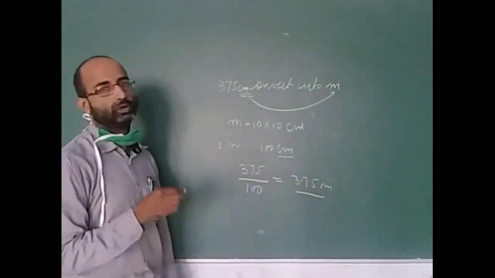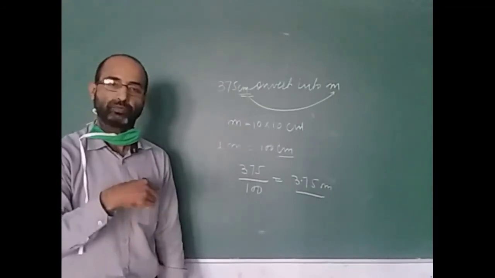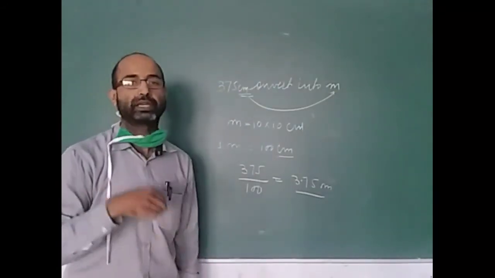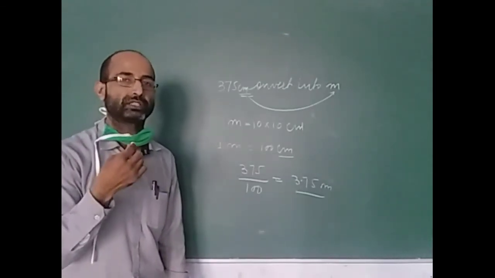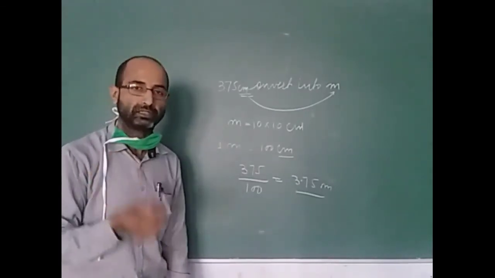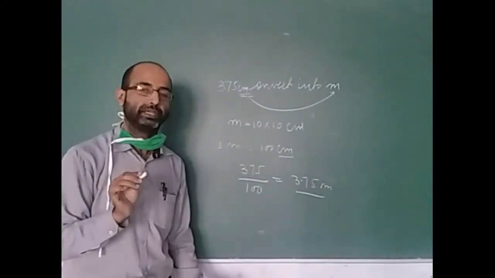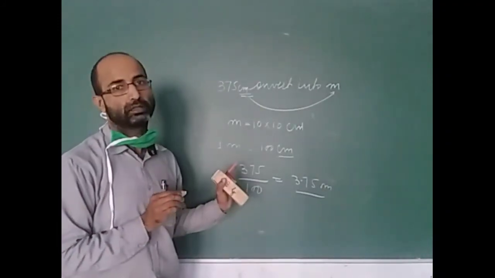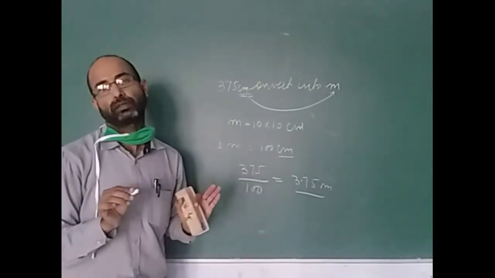So like this we can convert rupees into paise, paise into rupees, and with the help of this table we can convert any unit, whether it has a standard unit of gram, liter or meter. After telling you this, and some real life examples of the decimal, the chapter is complete.